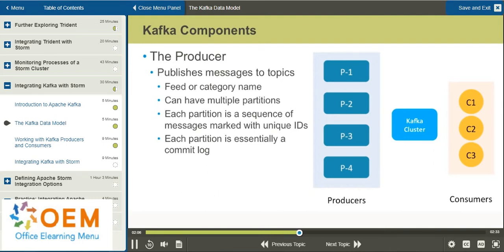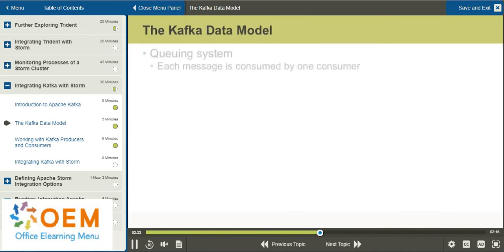In the diagram to the right, we have an example of a Kafka architecture that consists of 4 producers that each send topics to the Kafka cluster, which in turn sends messages on to each of 3 consumers that subscribe to the topics sent from the producers. Now, consumers may be logically grouped into what is referred to as being a consumer group, whereby all consumers with the same group name belong to the same consumer group.